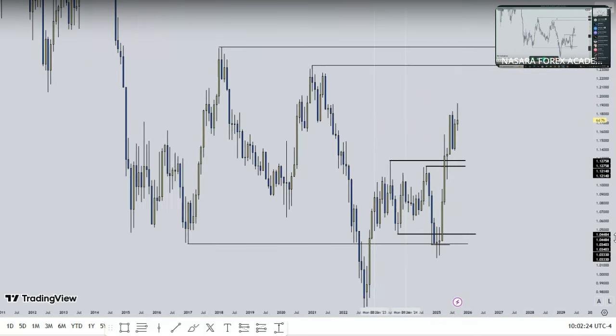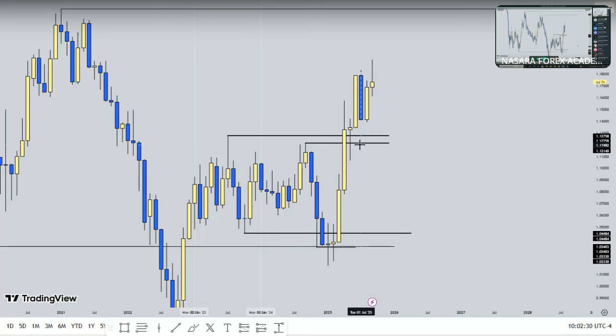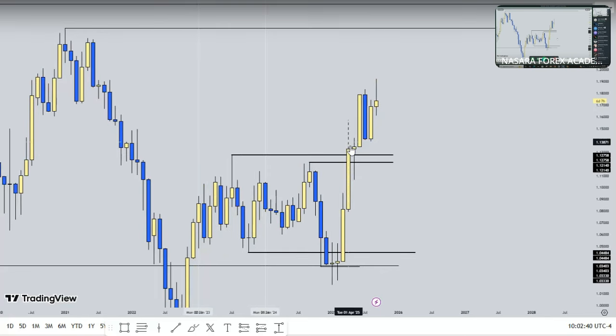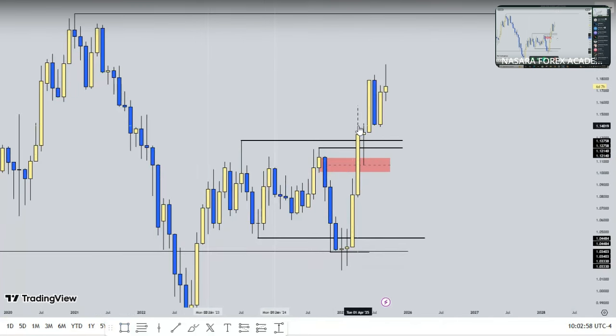So we can see what price has done here. After taking out this high and this high, we have a close above those highs, higher closes above these prices. So it's just something like this. If we have a close above these prices, we won't have a very deep retracement. So we will be working with this breaker, since we won't have a deep retracement. But if we say we have a closure below these highs, that is taking out these highs and then closing back into the range, right?